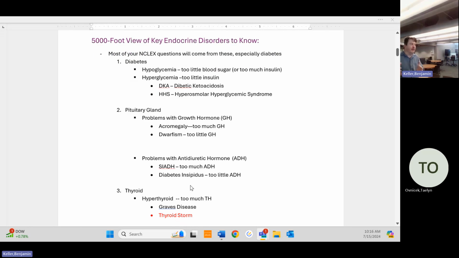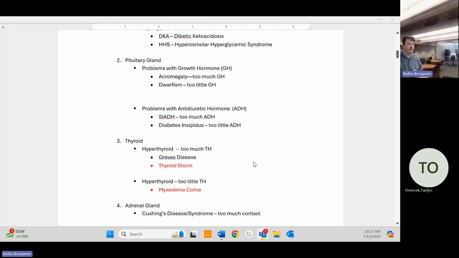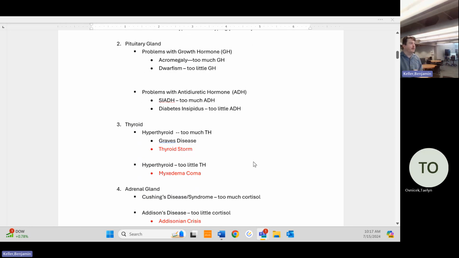So looking at the pituitary gland, some problems that you have with those would be with growth hormone. You have acromegaly, which is too much growth hormone, or dwarfism, which is too little growth hormone. We can usually treat acromegaly by going in and taking out the pituitary or doing some surgery there, or medications. With acromegaly, someone's really tall. A friend of mine who had acromegaly is about 7'2". And then dwarfism, too little growth hormone. My wife and I have some friends, and two of their sons had too little growth hormone, and they were getting that to get taller. I'll talk about those next week.